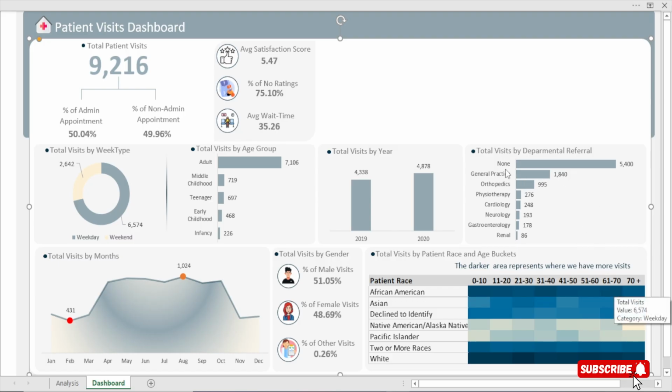So now we know the departments that our patients visited and the number of visits that we got from the various departments. This is what management wants us to get, and this is what we've been able to do so far, right? And then it is left with our last chart. So we are going to place the last chart here.